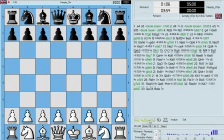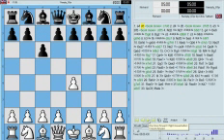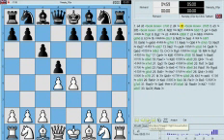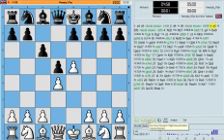Hi, this is yet another game of me playing white against Numpty Chess Engine in my favourite variation, the Caro-Kann Advance g4 Bayonet variation. Well, we've seen a few of these, and this is yet another different game, another line and variation. e4, c6, d4, d5, and in the advance variation, white plays e5.